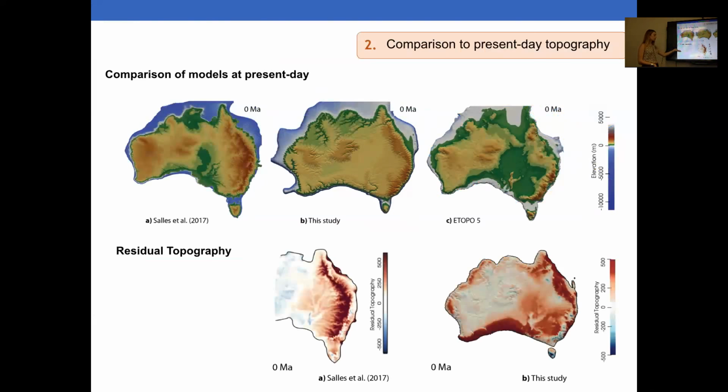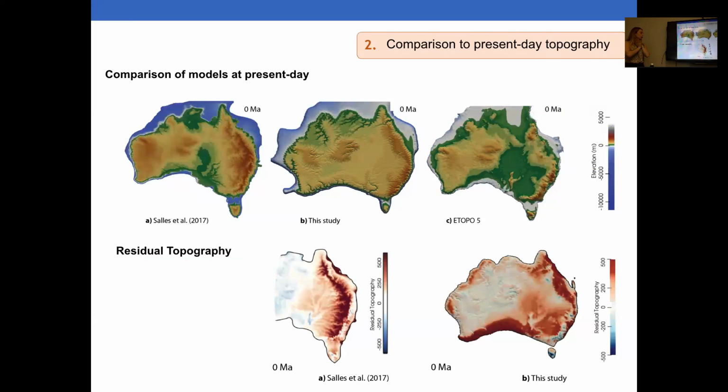And on the bottom, we have the residual topography, whereby areas of red indicate overestimations in topography and areas of blue indicate underestimations. So focusing on the eastern highlands, first of all, this was something we wanted to improve as the study by South et al. produced highlands too high and too broad to match the observed topography. Our highlands presently are about 400 kilometres in width along the length of the margin. However, those by South were consistently 1,000 kilometres and with a maximum of 1,500 kilometres. So we were able to improve this through reducing the dynamic topography scaling, and we can see we have a better match in the geometries of the Eastern Highlands, consistently being within 50 kilometres of the observed highlands.